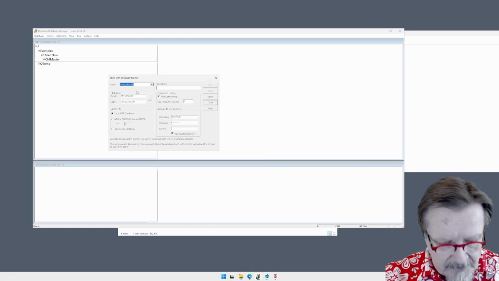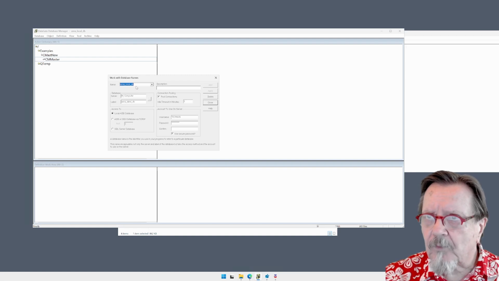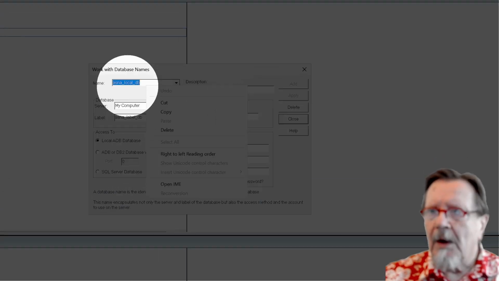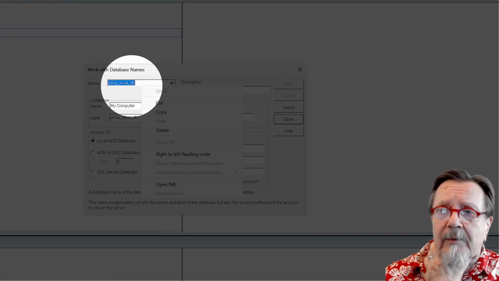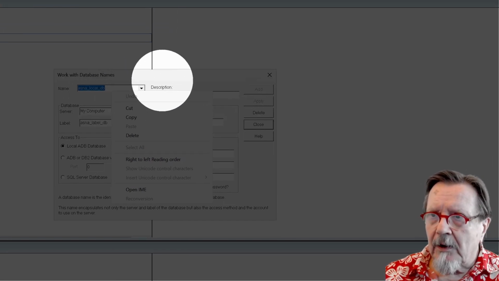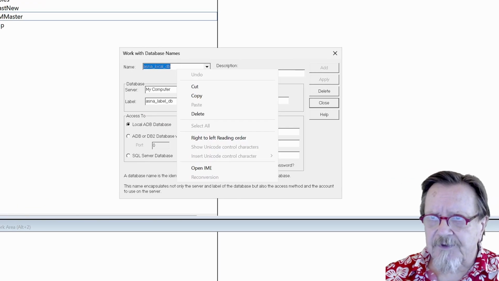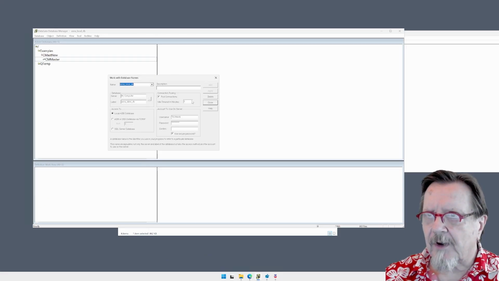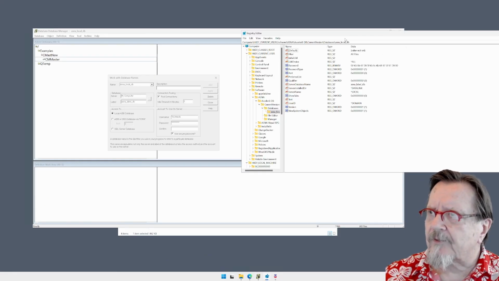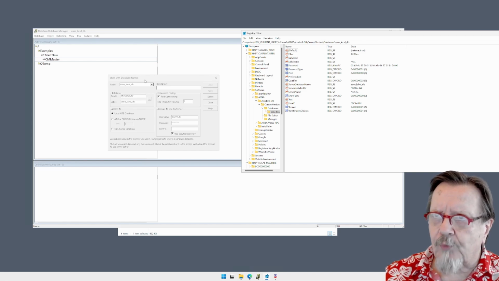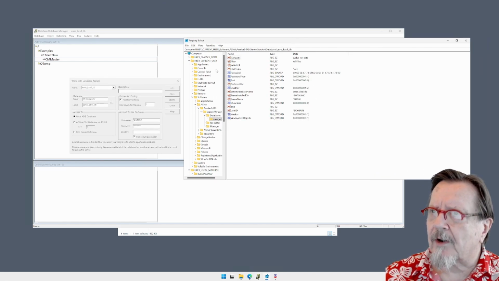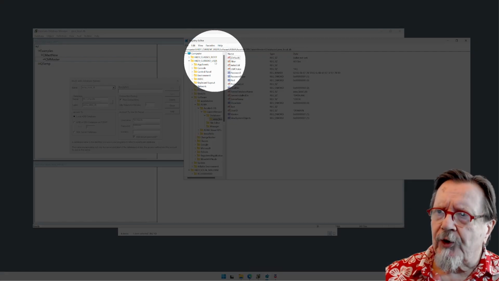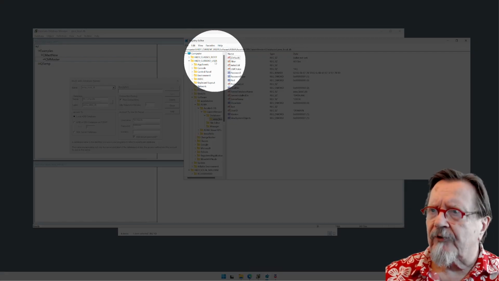That is the ASNA_local_DB database name. Well, in the COM products, this is a private database name. Private database names in the COM products are stored in the current user hive of the registry.